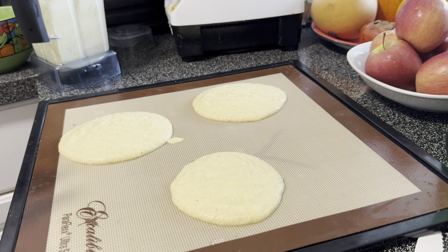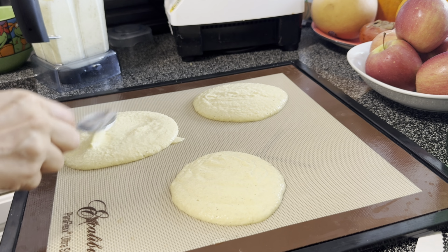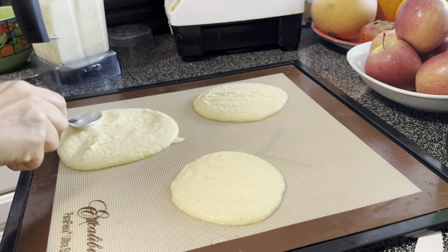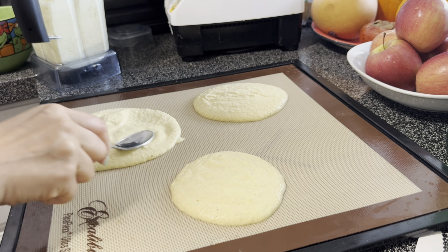Hold on. So now we're going to take, all my tools are packed up. It's really difficult right now. I'm not going to complain about my life, but I'm living out of suitcases because I haven't been approved yet for my apartment. It takes 30 to 45 days, and it's been 35 days.